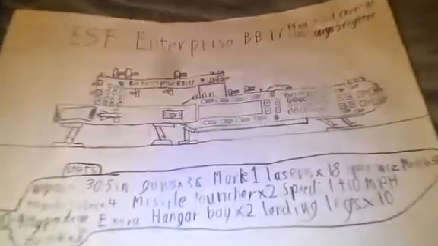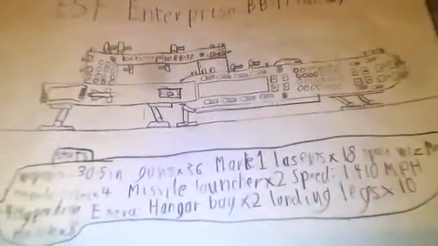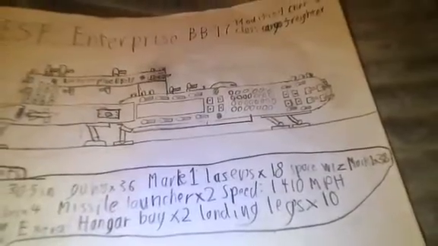Next ship along is the modified Chang'an class freighter ESF Enterprise. ESF stands for Air Space Force. All the spaceships have them. So the ship is mainly a freighter at heart, so she's got incredibly good cargo volume, except she's been outfitted with any weaponry possible. From her main armament of 36 3.5-inch guns, which are pretty big guns for a ship this size, along with Mark 1 laser projectors. There's 18 of them spread across the ship in little tractor beam style mounts.